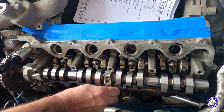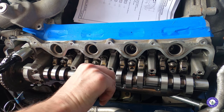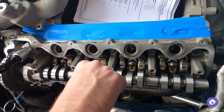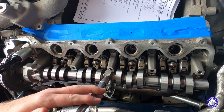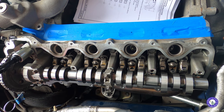I guess it really doesn't matter as long as you just tighten it in the sequence shown. So I almost want to start with that one next, or first, just to get it on there. Oh, there we go, yeah, that's working. That's definitely pushing it down. Okay. Well, that's how you do it.